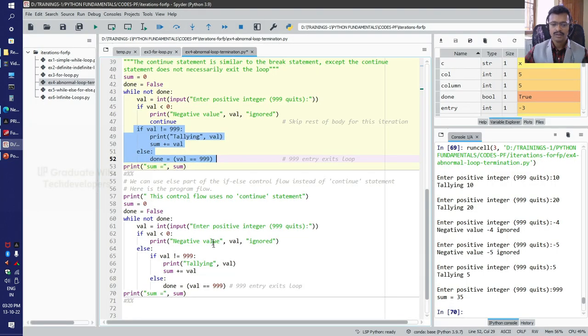So the same has been done here. Look here, we have replaced the continue statement with the else part and we are moving this remaining statement, that is part C, inside the else part. So are you observing?